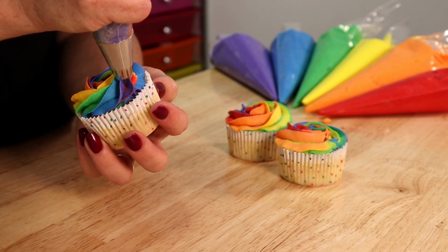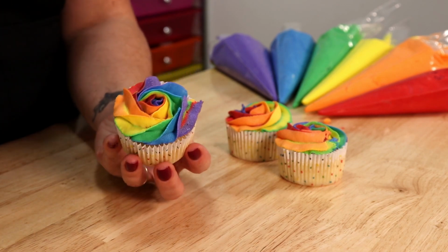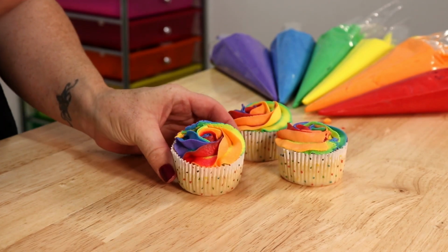Now, another tip is the release. I'm still trying to perfect mine, but I do find a little twist at the end before you pull away definitely makes it look a little bit more neat.